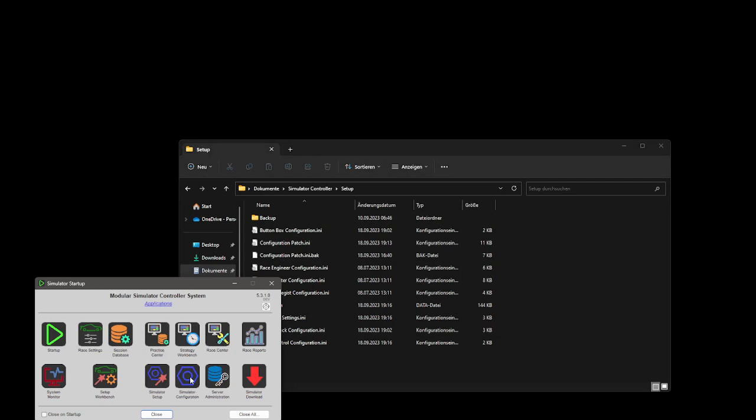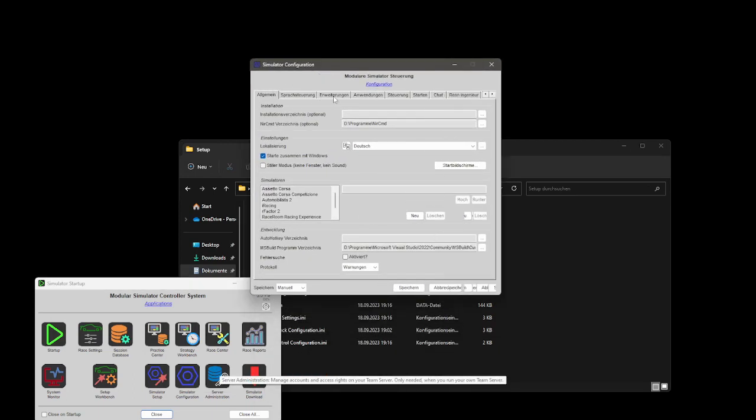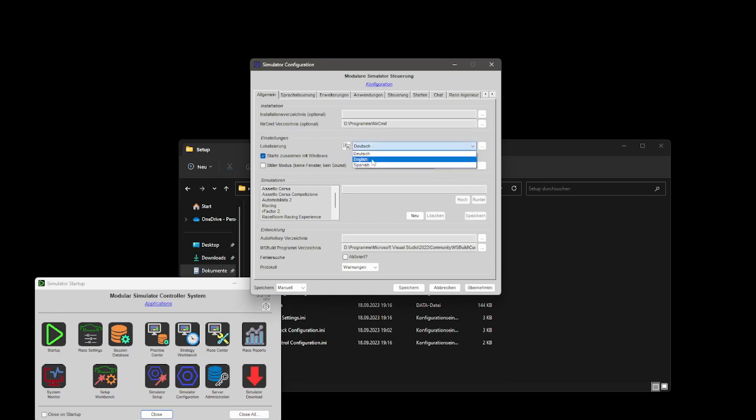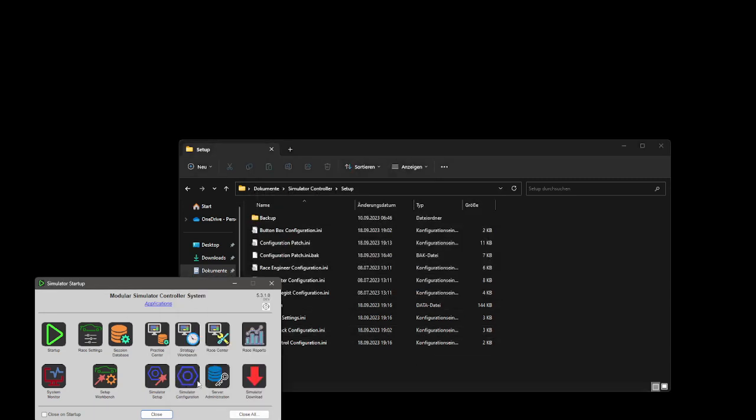And if we now start, for example, simulator configuration to low level, check whether everything is okay, we will find, oh, it switched to German. I will change this, start again.